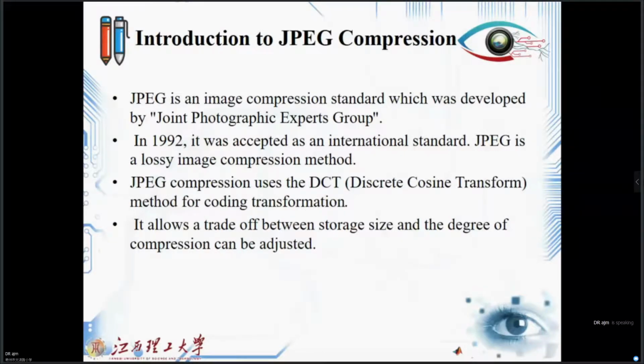This type of compression method is a lossy image compression, which mainly uses the DCT, I mean discrete cosine transform method. Because we covered DCT last time, now we have proper knowledge about DCT. This method allows a trade-off between the storage size and the degree of compression, which can be adjusted.